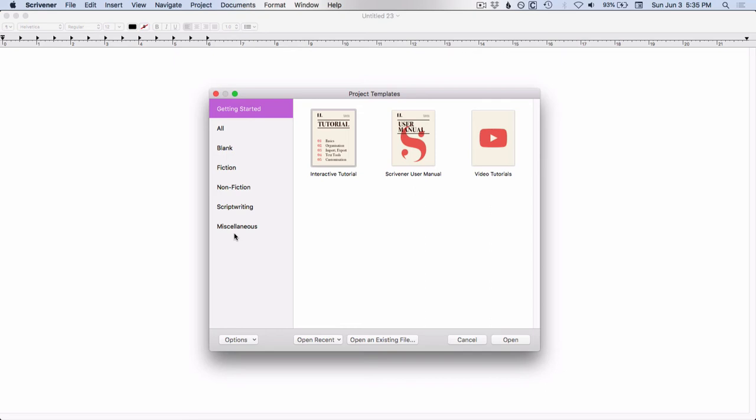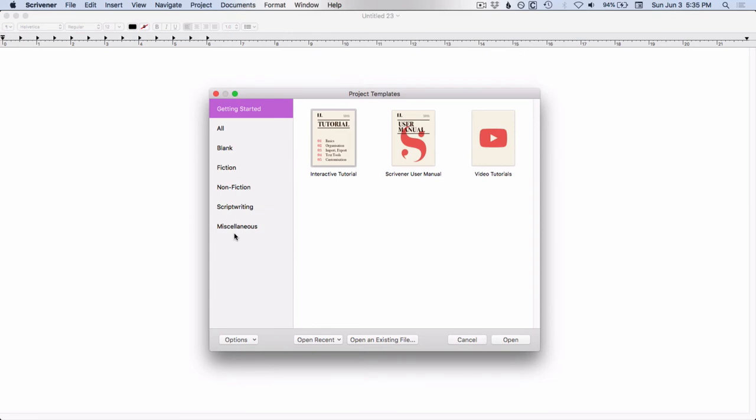If this seems overwhelming, or if you've never written before and don't really understand all the components that might go into making up a project's organizational structure, you can take a look at my template checklist, where I go through some of the basic Scrivener templates and let you know which components of the structure are automatically included in that template. And then if all of this is still too confusing, just go ahead and start with the blank template, and you can always build it out to meet your needs once you figure out what those are.